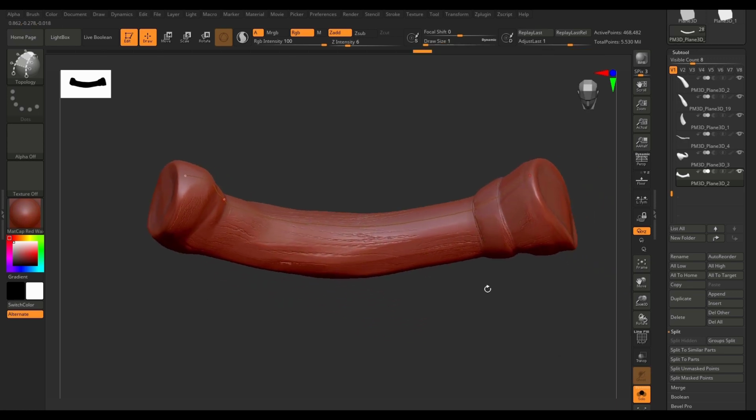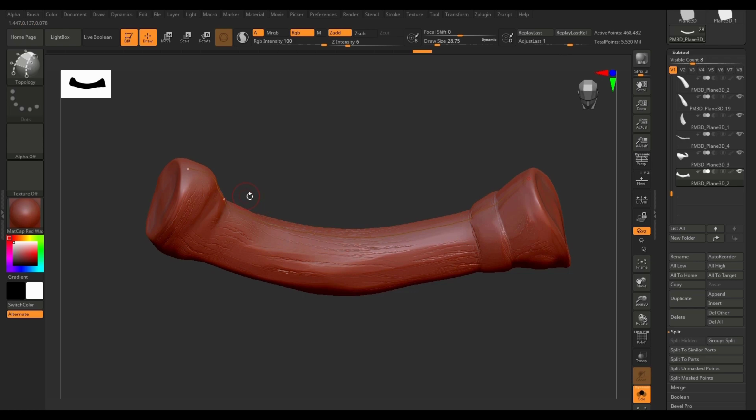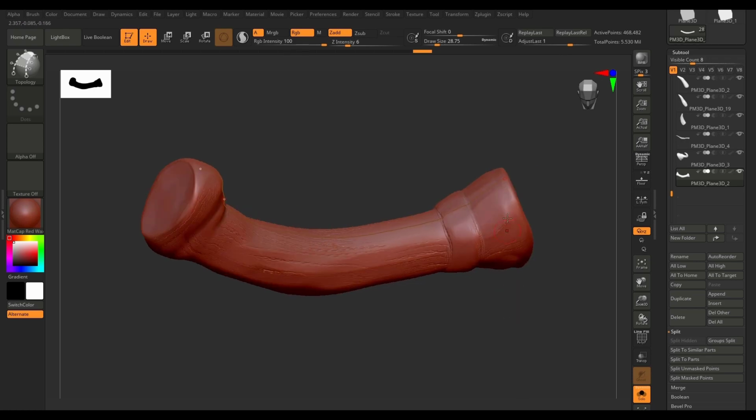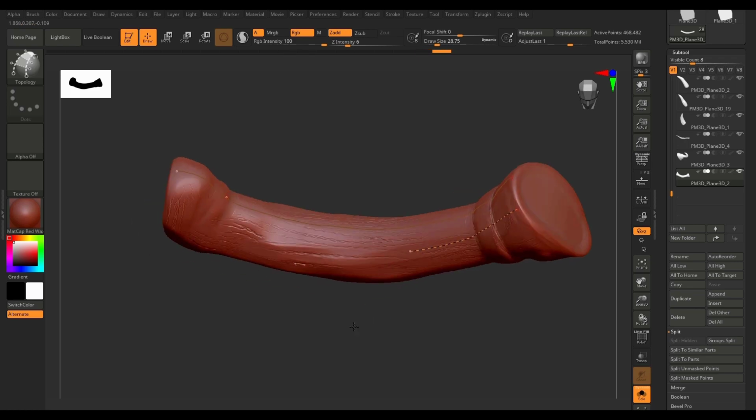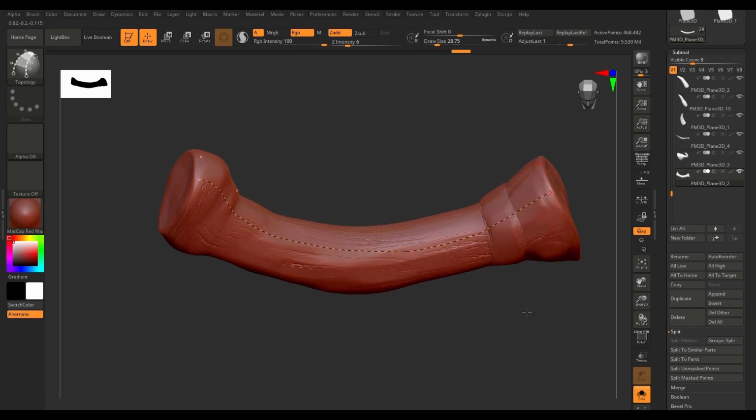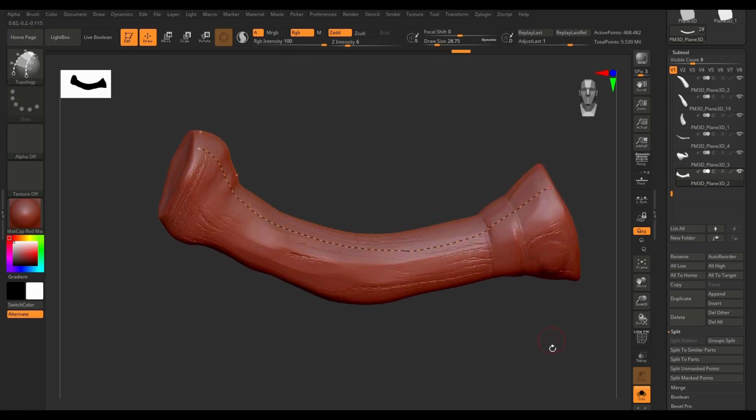All right, that's a line. Let me increase the draw size for now to see the brush more clearly. And another one parallel to the other one. Something like this.